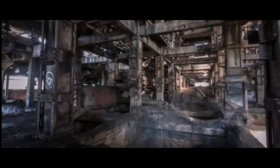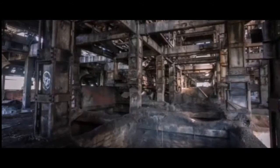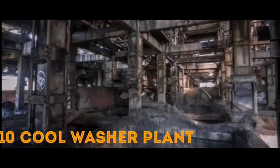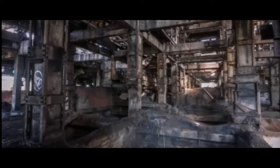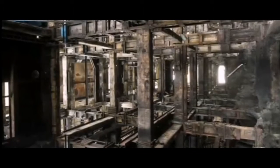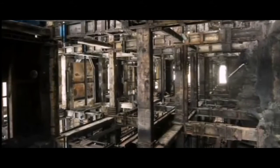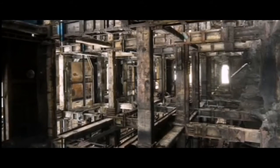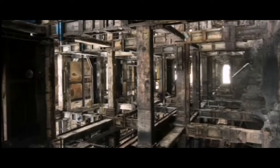La Verrerie de Charbon in French, the abandoned French coal washing plant, is simply out of this world. Designed for the purpose of processing and washing coal that was produced in area mines and cycled through this industrial park, it had experienced a fire years ago, leaving behind a metallic skeletal remain that defies logic. Incredibly dirty, any person who enters has to throw their clothes away due to the smell. A death trap by any stretch of the imagination, the coal washing plant is an incredibly scary place to be lost in.